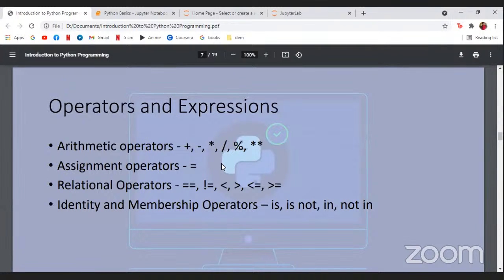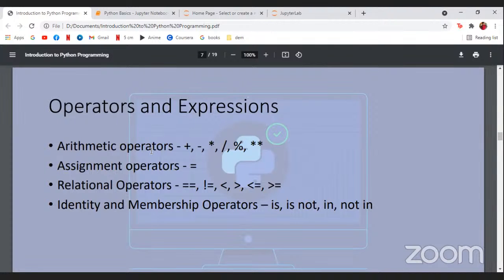Now, if you want to do any kind of mathematical operation in Python, you'll need to know operators and expressions. They mean the same thing that they do in maths. An expression is just a collection of variables and numbers with operators. So for example, x squared plus 5 is an expression, and plus is the operator there. There are different types of operators, but I've only chosen 4 types here, or 5 actually, which you'll be using most commonly. There are also logical operators, which you won't really be using, but they're there just so you know.